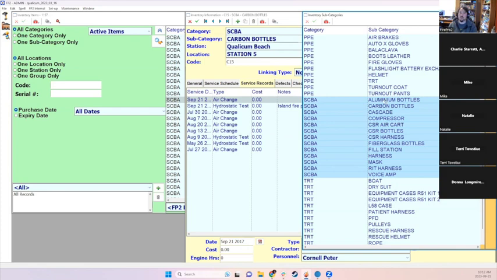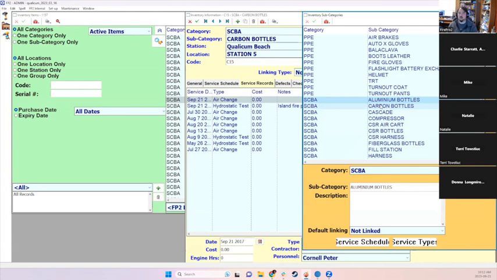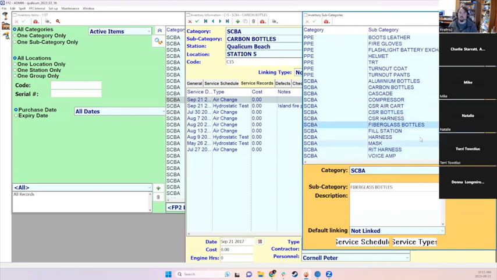So in this case, we can see there's an aluminum bottles subcategory, a carbon bottles subcategory, a cascade system, compressor system bottles category, and the fiberglass bottles as well. So this gives us the ability to break down in some detail different classes of items.